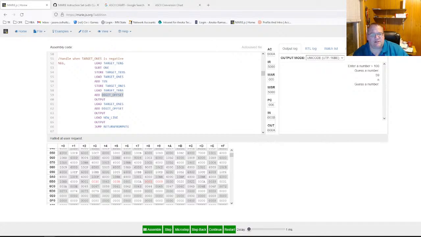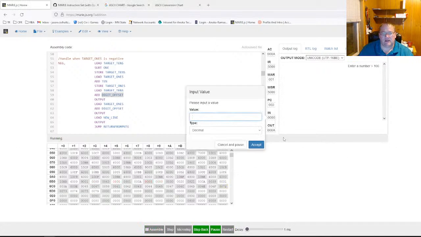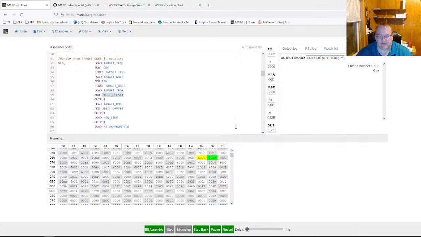But this is not. Let me try doing this assemble here and run. So 555, and then do 60. So it printed out the 60, and then it says you guessed correctly. So it actually did it very good. So what I'm going to do is I'm going to output this, and then I'll post it on the Marie site. Yeah, maybe I'll finish it and then post it.